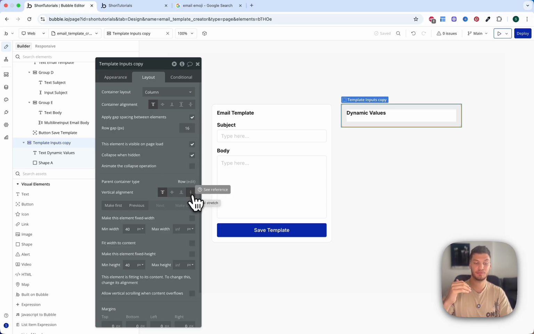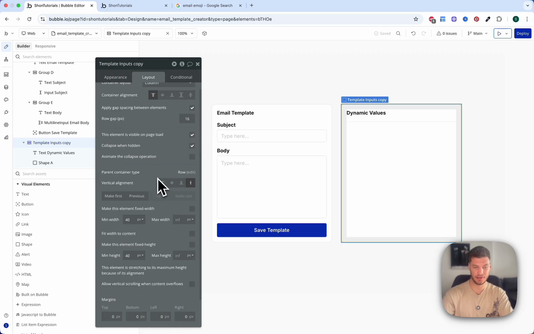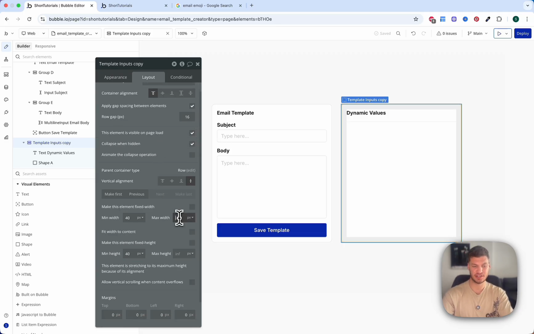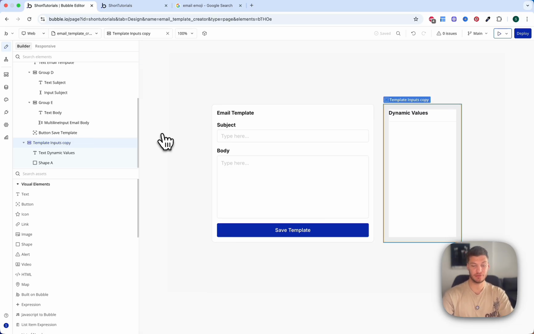It's when the parent container of this element is a row. So you can use this in order to stretch it to the maximum height of the other elements that may live in the same row. So now it will work like this, exactly like I want to. And another thing that I want to do in this group is just to set the max width to 250, so we have a little bit more space for the left group. So we've almost finished with the UI.